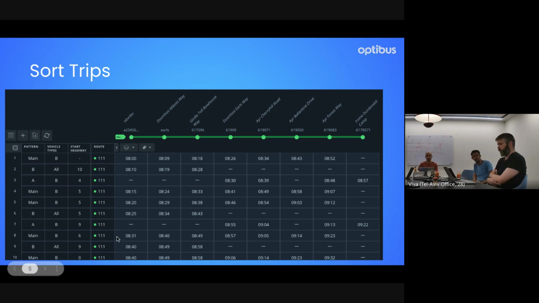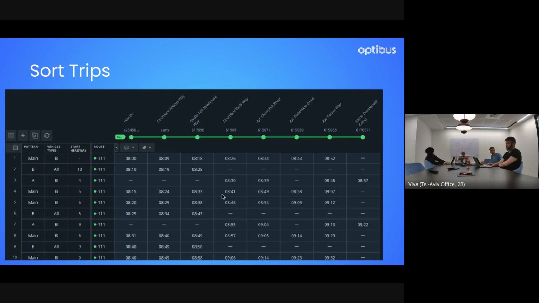We want to sort trips by time, but it's not just sorting by the departure time, because we can see that this trip is at 8:10. It should be after the trip that started at 10. But if you look at this trip, it starts at 8:30, and this trip starts at 8:15. But if we put this trip after this trip, what will we get?